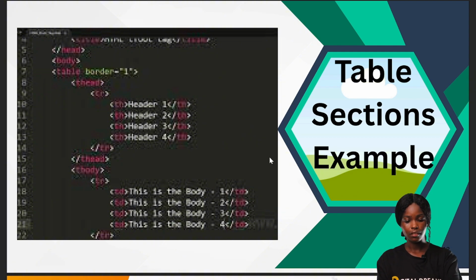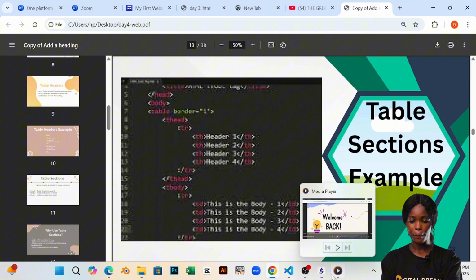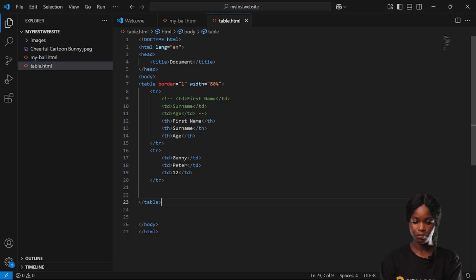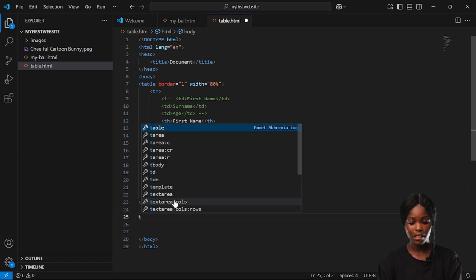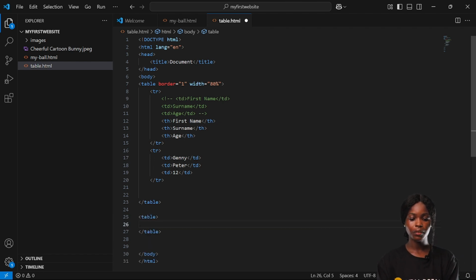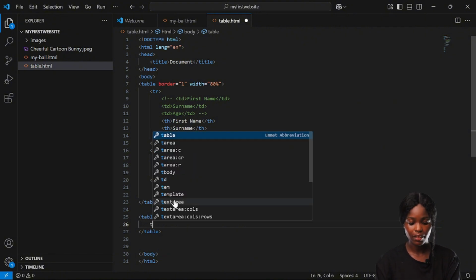Let's do something quickly. So another table, you can create as many tables as you want. Now for the other table, you will section this in such a way that you have the T head.